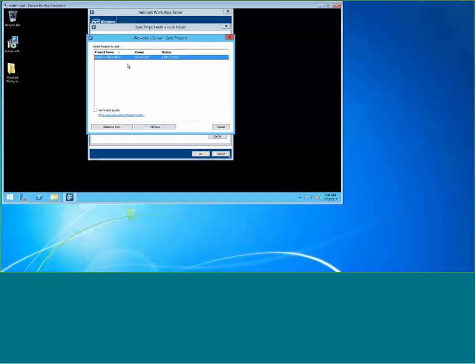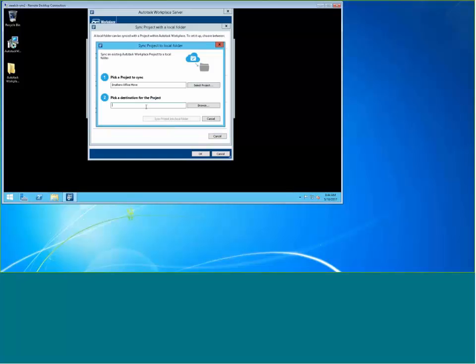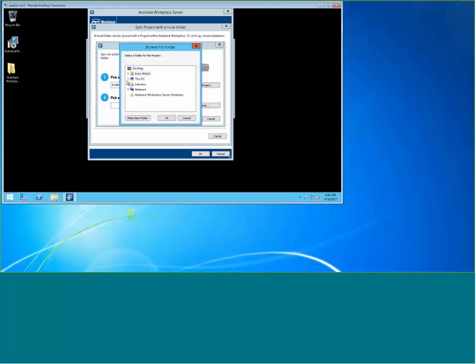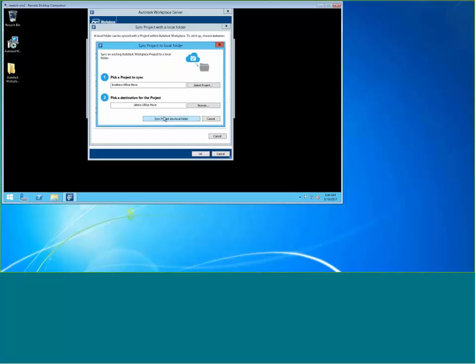In this case, we would just pick the office move. You can do both a selective sync or a full sync. And we do still have the project loader if you've used that capability. We would just do a full sync, pick where we want it to go. In this case, I should have set up here, local to C, office move. I could pick that, and I would now sync this cloud project down to the server, okay, which I could then share with my file server connected people through a network drive, or use this server as a local cache to speed up the internal sharing and syncing.